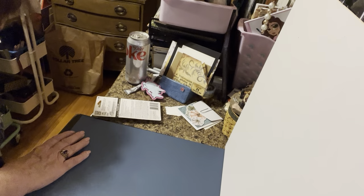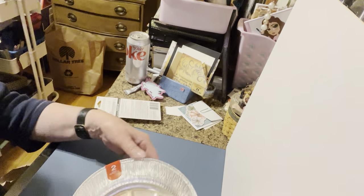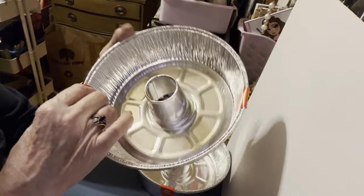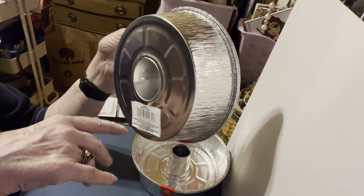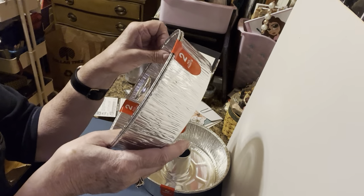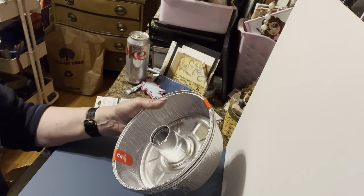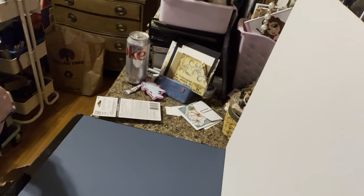Here's something else I found today that I was really excited about — bundt pans! It's the first time I've seen them there. You can make any cake into a bundt cake. I don't need an extra pan since I don't do them that often, but for $2.50 to be able to make four bundts — I thought too that during the holidays, around Christmas and Thanksgiving, it'll work really nicely.